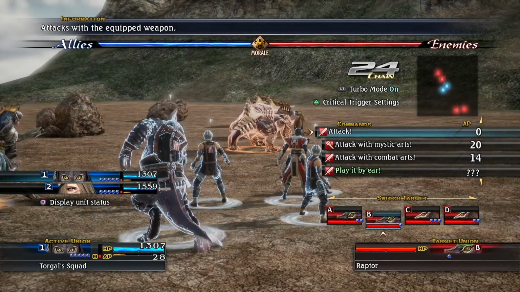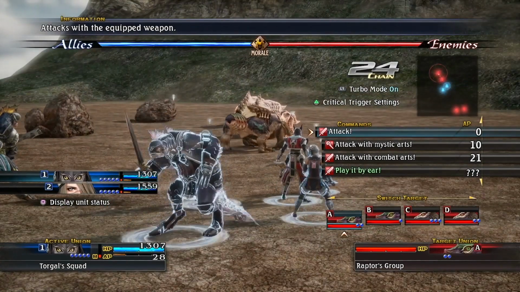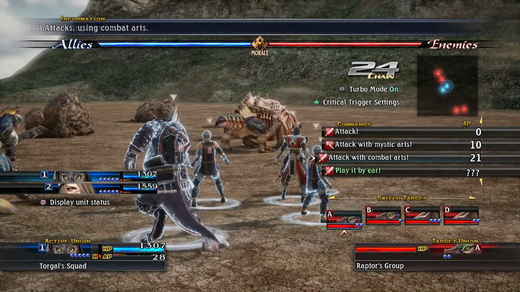Pay attention to the battle map here in the top right. This will show you the locations of both friendly and enemy unions on the battlefield. You'll want to position yourself to both obliterate the enemy and to avoid surprises and counterattacks.